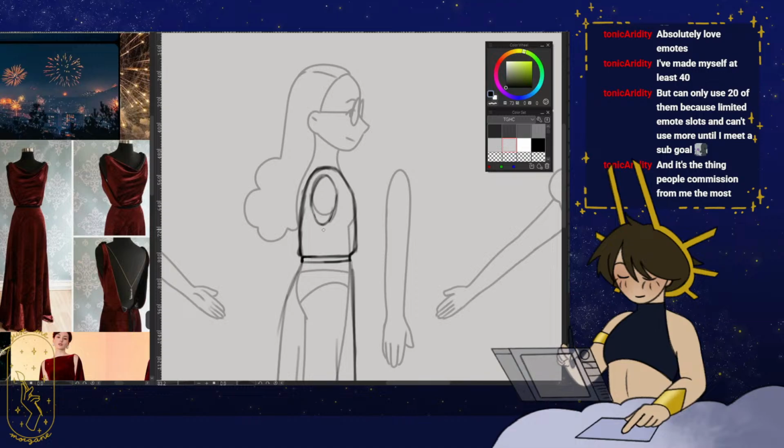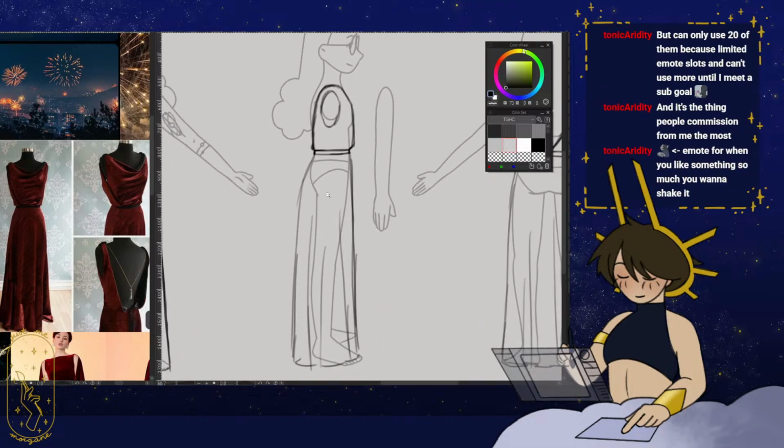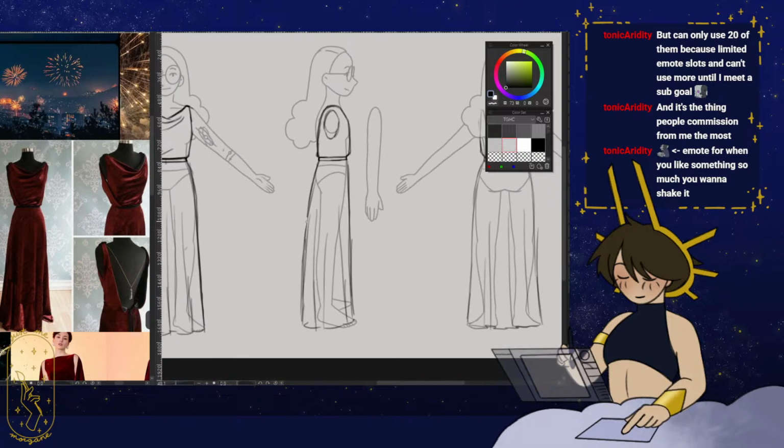And it's the thing people commission from me the most. Oh, nice. Fun. I don't know if I would be good at making them for other people.